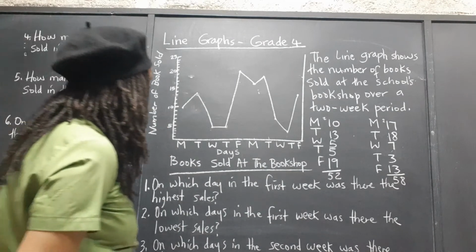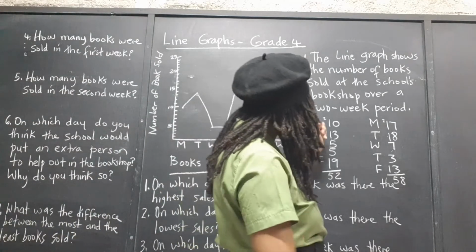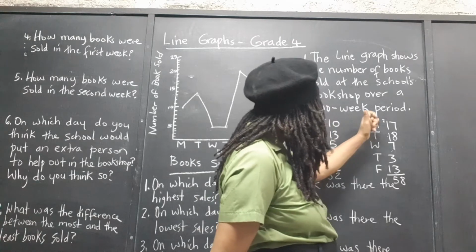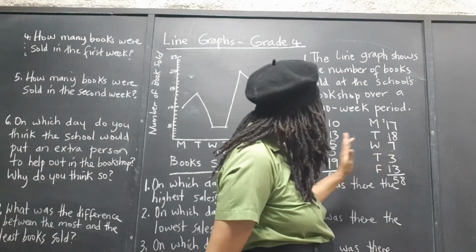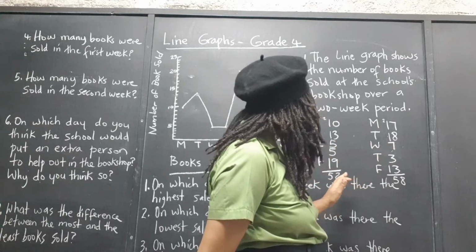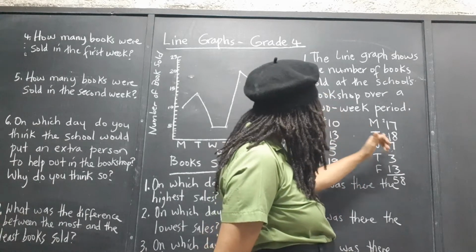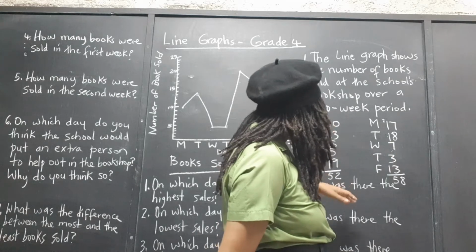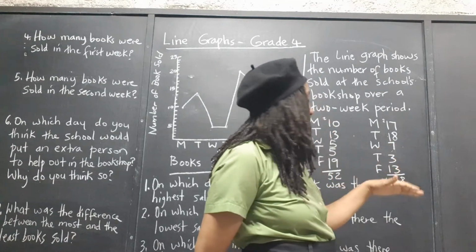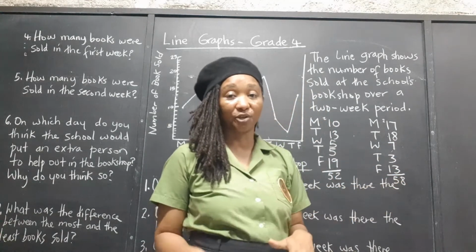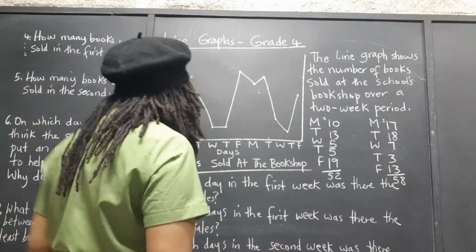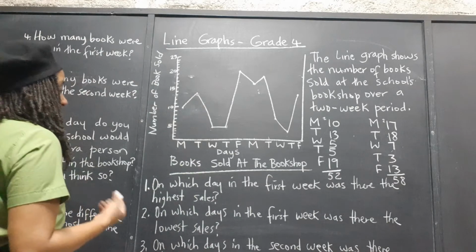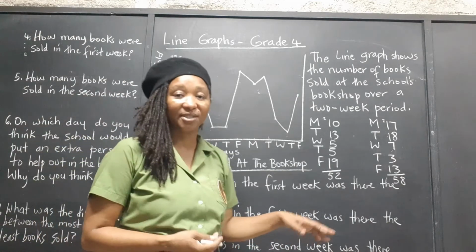Alright, so in both weeks, they both had a good amount of books sold on Monday and Tuesday. Wednesday and Thursday were always less. For both weeks, the Wednesday and Thursday were much less than the others. And Fridays always rose again. So we see a pattern over the 2 weeks. Right? We see a pattern over the 2 weeks. So let's answer the questions now based on our readings.